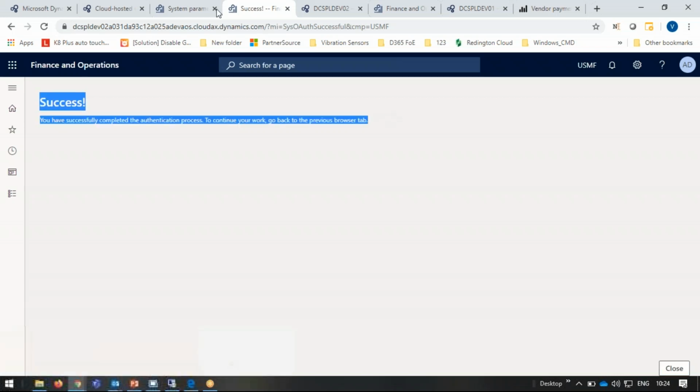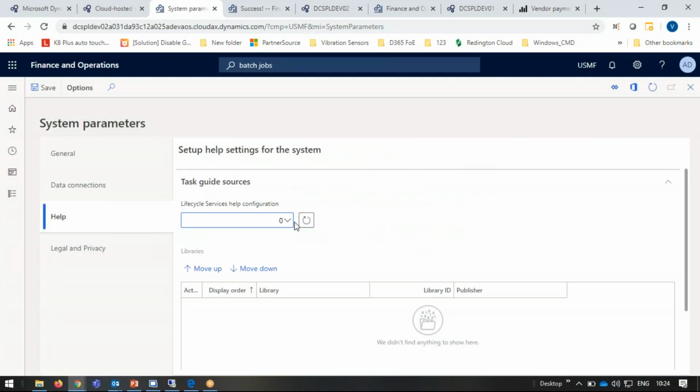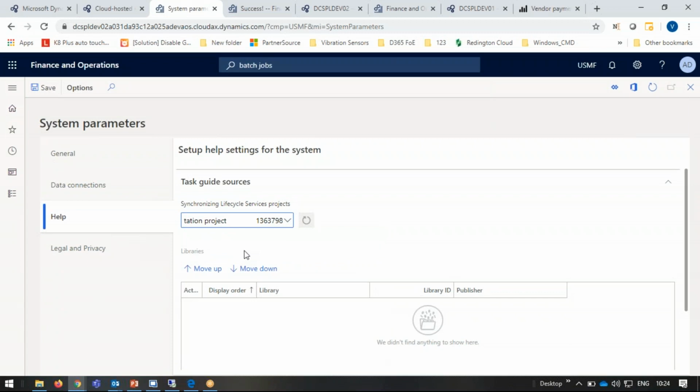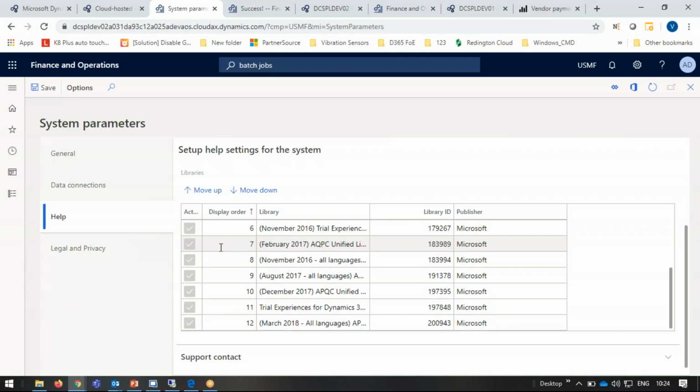You have successfully completed the authentication. Go ahead and click left. Okay. Now here we select the project that we are configuring with this. When it's done, you will see the list of reports and other things that are available from the LCS. Click save.